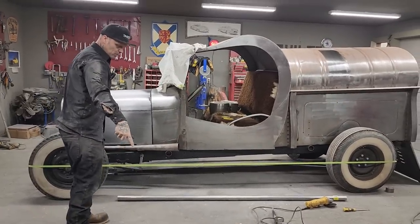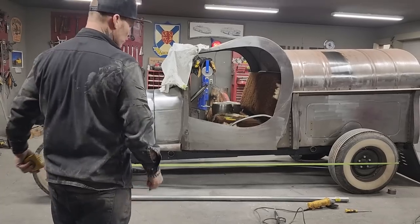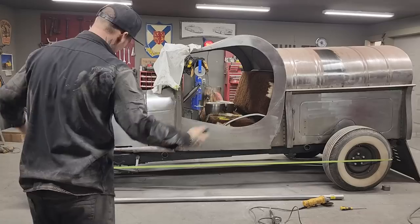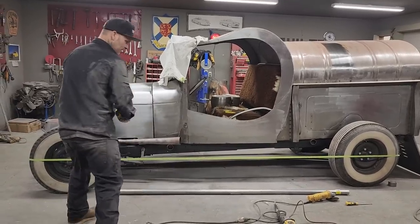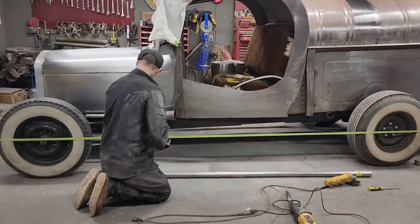I know where that goes. I think I'm happy where that goes. I think I am. There's no sense changing it, and the reason I'm not going to change it is because it's already made. That's basically the end of the story. It's already made, I'm going to keep it. I just have to lengthen it out. That's all.